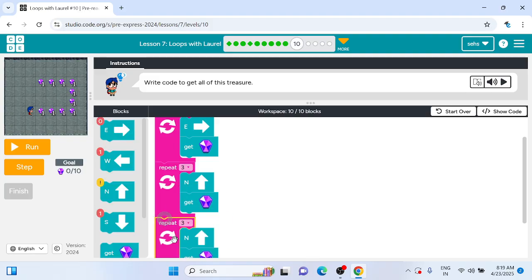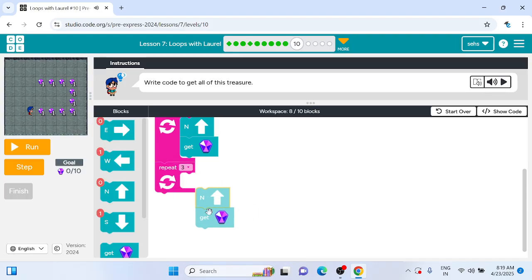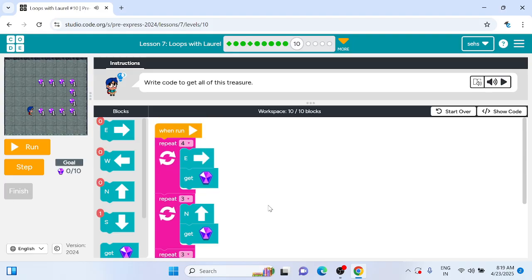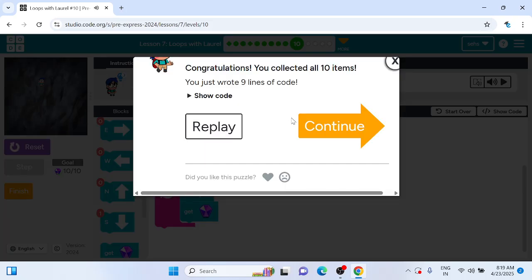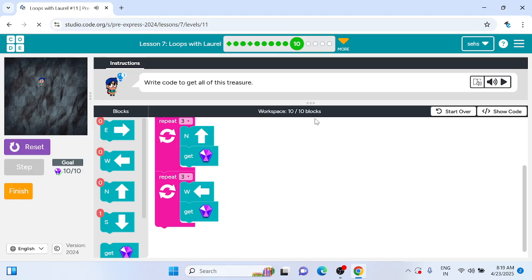Again you have to duplicate these repeat blocks and change the value here. I'm just using this one value here and putting it. Our code part is done. You are able to see our code part is done. Now to see our result, click on this run button. It's completely done. So go ahead for the next puzzles.